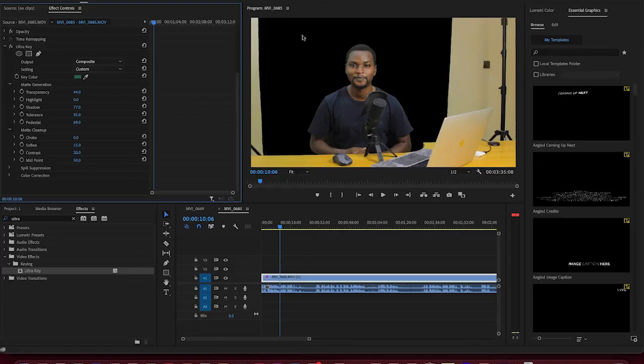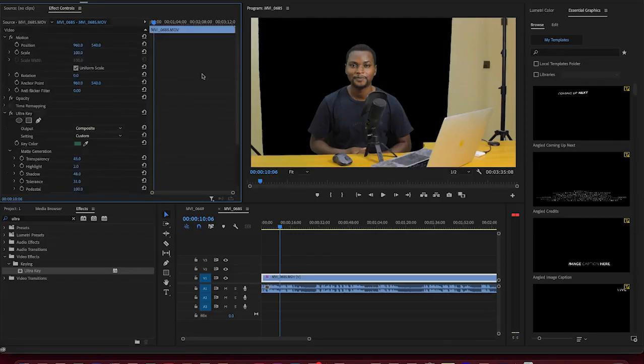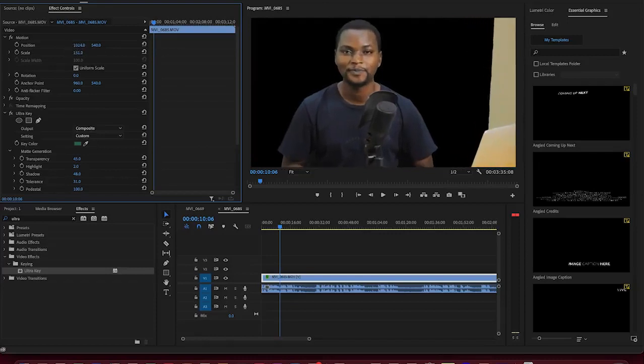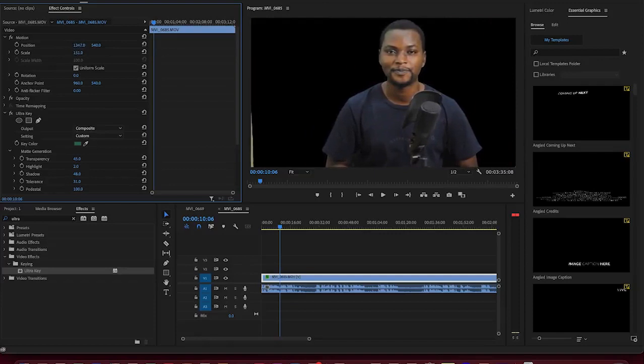Once you are done, you can maybe zoom out to the location that you want. You can keep tweaking around until you get the background nearly perfectly black like this. You can come all the way up and try to change the position. Because what I want is just the face reading the video, I can just increase the scale just like so, and I can reposition it to the right just like so, because I just needed just my face and the mic. I think something like this is kind of cool. All right, so you can see it.